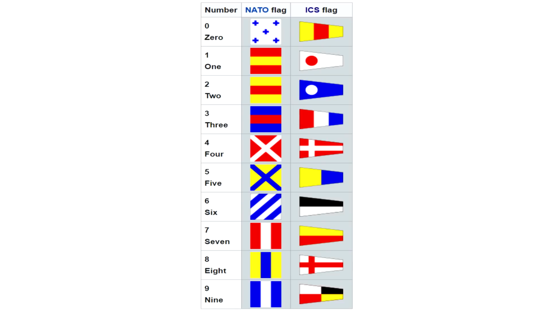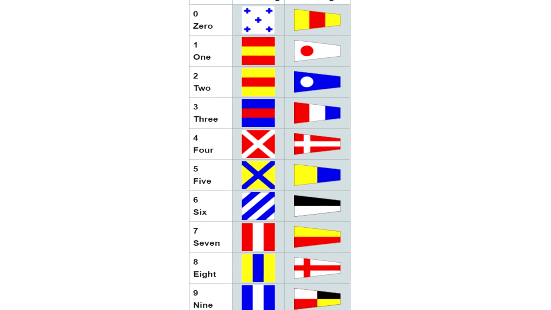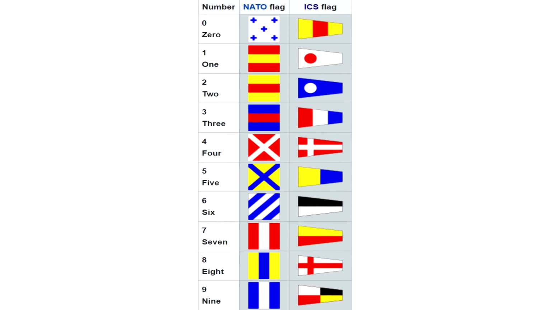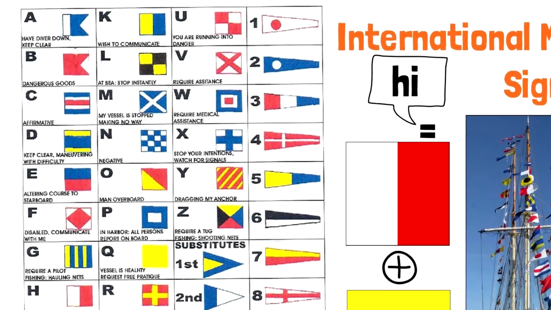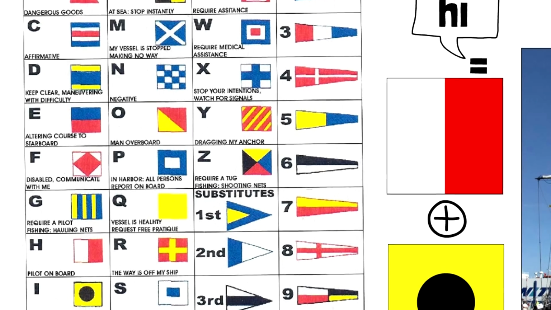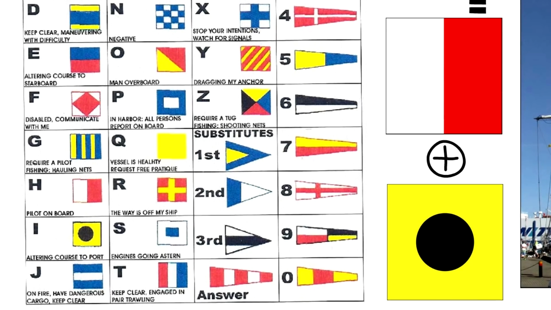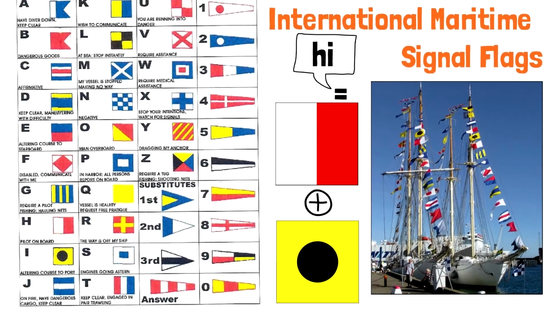There are also flags for numbers from 0 to 9. The flag for 1 looks like the Spanish flag, and the flag for 7 looks like the flag of Peru. But again, just coincidences. Essentially, these are small flags that ships fly. They have absolutely nothing to do with the country they are from and are simply used to communicate with other vessels. The way in which they communicate and the meaning of said communication depends on which flags they fly, together or separately.